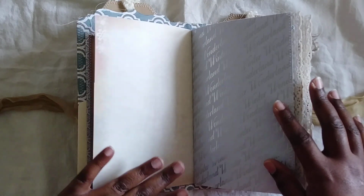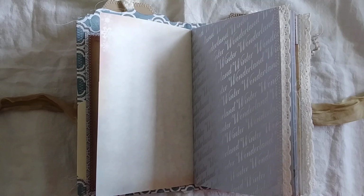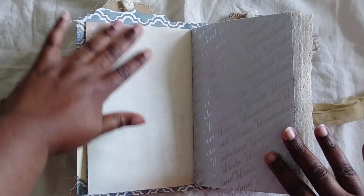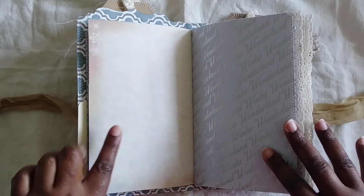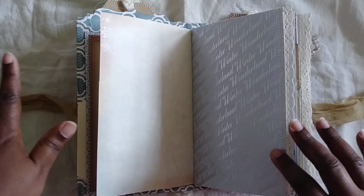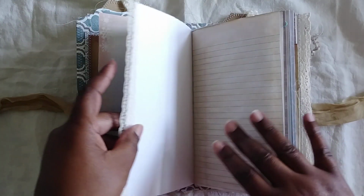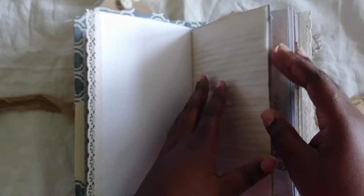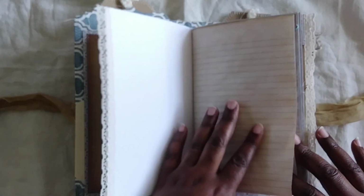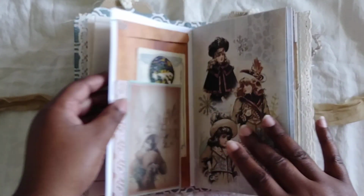So the back of some of the pages are her, what I call journal pages. Some of them are like this, really faded with just some snowflakes. I printed these on parchment paper, which is like a resume paper, not the baking paper. So I stitched here. I did leave some pages blank so you could do your own thing. Some lined coffee dyed paper, my usual onion skin paper.